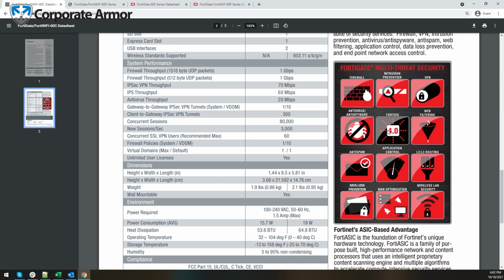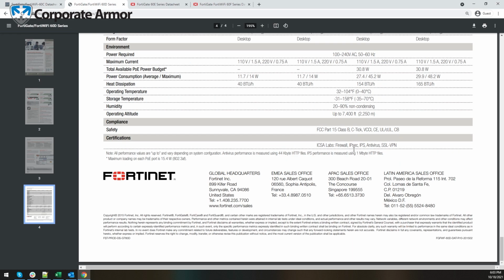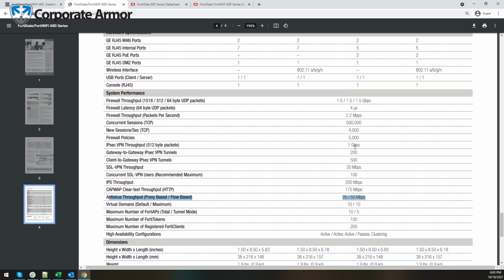But then you also have to think about the fact that this was available for FortiOS 4. That stuff was still green, man. Maybe a little orange. The D is where FortiOS 5 started coming in, and you got the groovy orange and the speed kick. So now let's say you take the C out of the mix. No more 60C. We're just cruising with a more recent 60D. Well, you can't go past FortiOS 6.